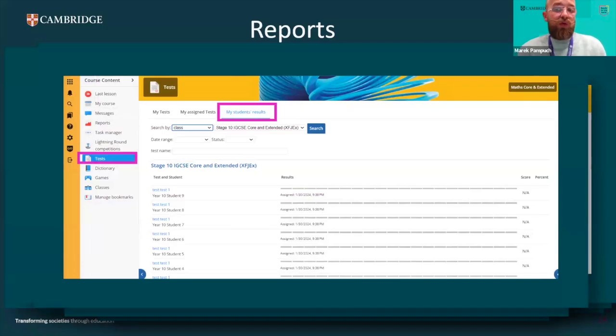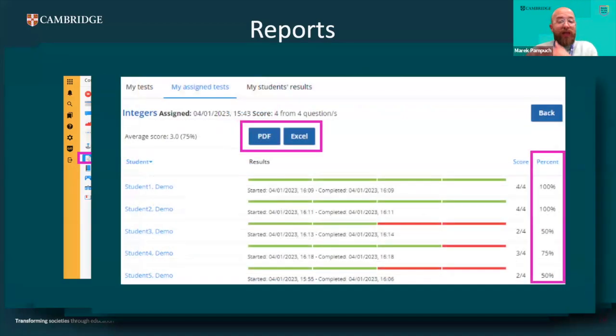If you navigate into the test tab and select the student result tab, you will be able to see the results from the assigned tests. You can click on individual students to see the answers or extract the results for the entire class. This report may give you an understanding of specific areas of strengths and weaknesses for each student. The test report supports efficient and accurate assessment, saving your time in the grading process.